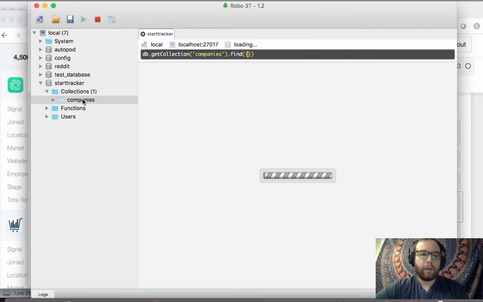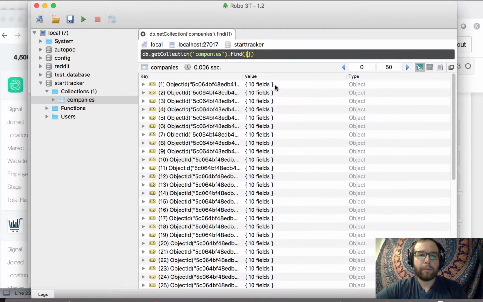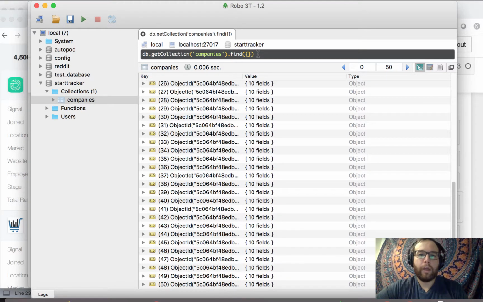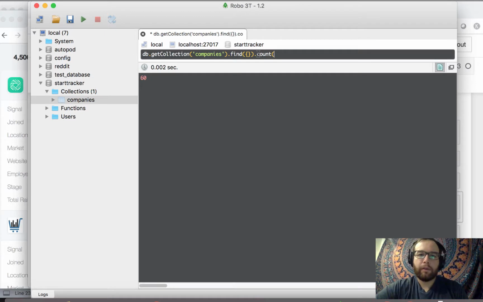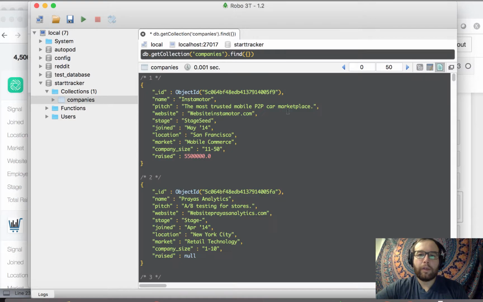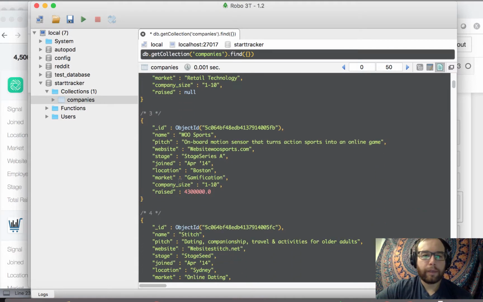Okay, so now I have a companies collection, and now it's populated. You saw me drop it before. Now it should be 60 records we had, and we do have. So I just do a count on the database here, and I get 60. And now I can do all sorts of things, where we can look at, for example, raised values, and we can see, for example, find me all the companies where raised is greater than this amount, right?